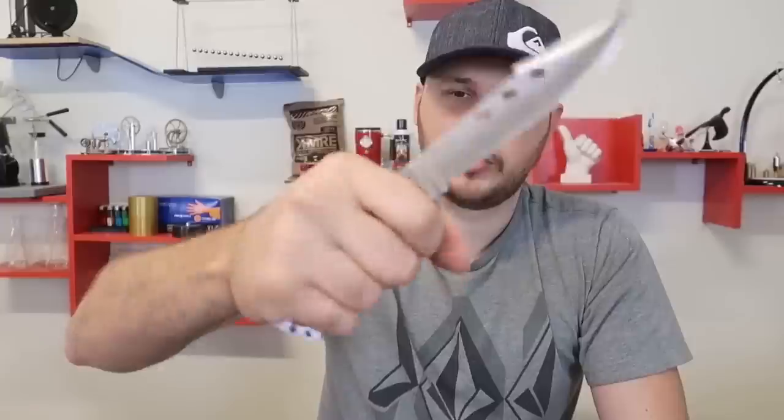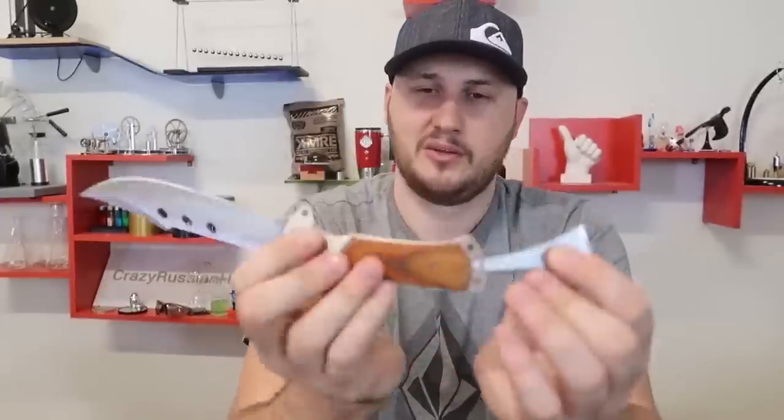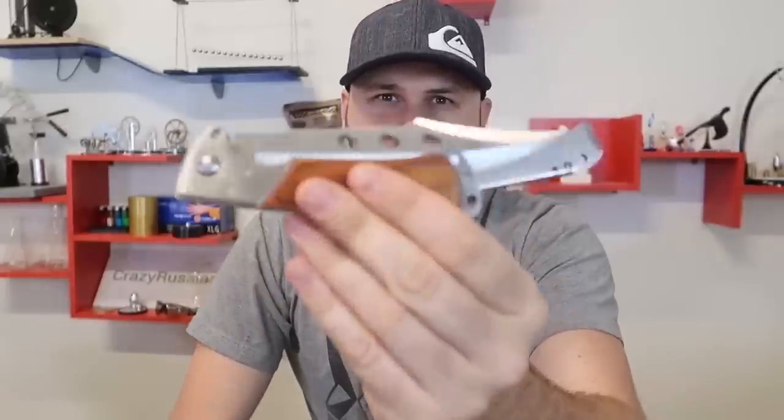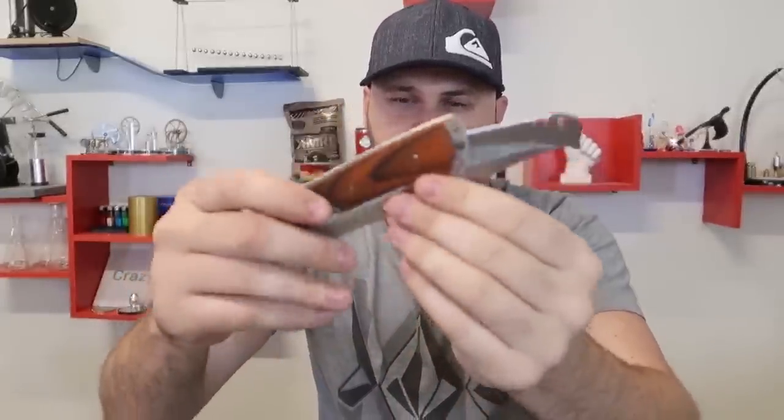Whenever you put this back in, it will keep it in place - that's what it's for. But I feel like it's more comfortable whenever this thing is open. It's just kind of funny - they could have just made the handle a little bit longer. But there you go, you can put this in as well, but way more comfortable like that. Don't you guys think? This is so unique - look at that, funny looking knife for sure, but I love it. That is not super expensive, so I can throw it into my very strange knife collection.